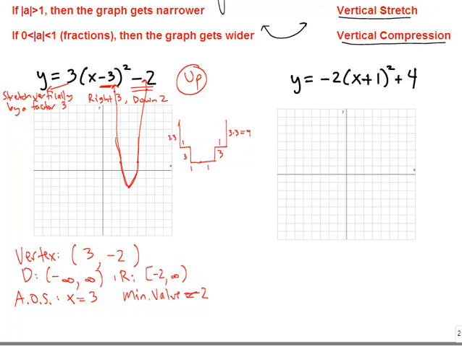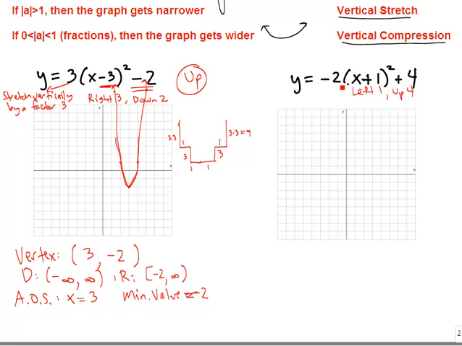Okay, so let's try all of that again with another example. So here we have -2 times x plus 1 quantity squared plus 4. So for our transformations, this time we have 4 different transformations. We have the plus 1 on the inside. Remember, that's a horizontal shift, either left or right, backwards from what you would think. So a plus 1 is actually going to make us go left 1. The plus 4 on the end is going to make us go up 4.